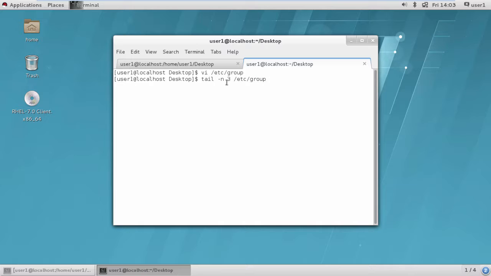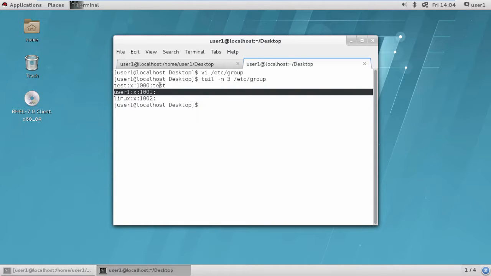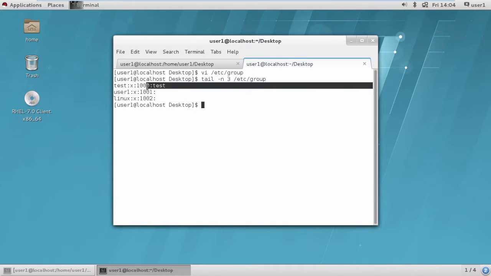So first, we will change the group ID, which is already mentioned in /etc/group. User1 has 1001, test has 1000. For changing this, I need to switch to my root.